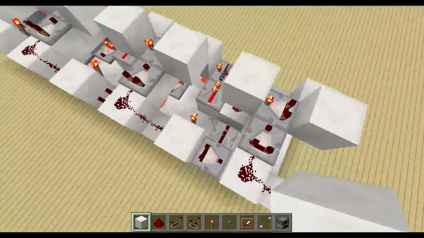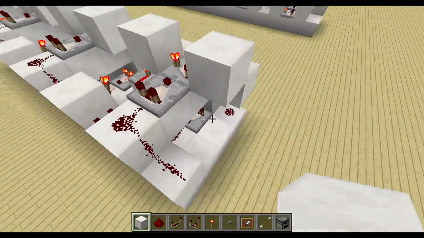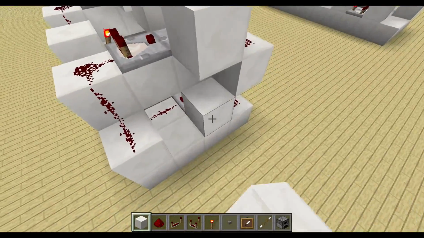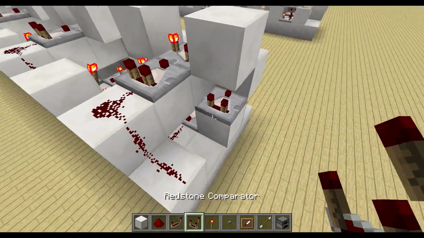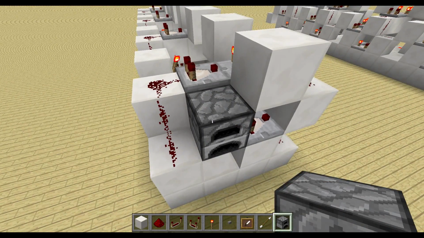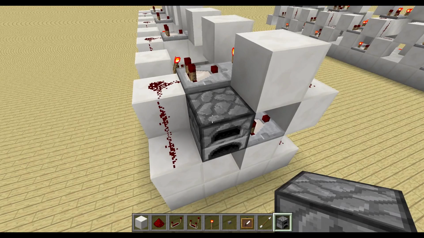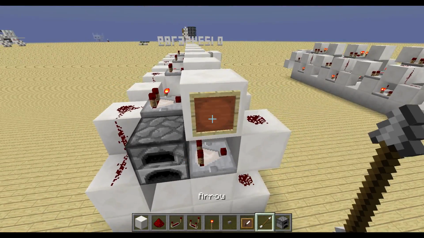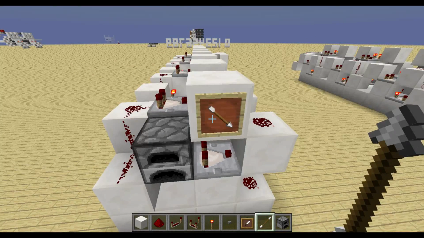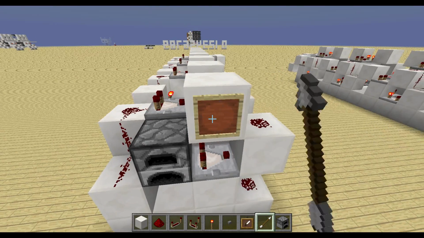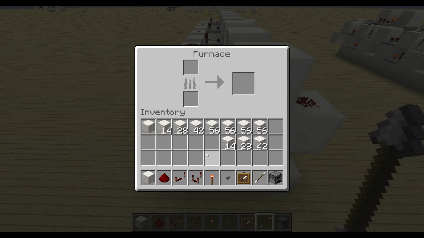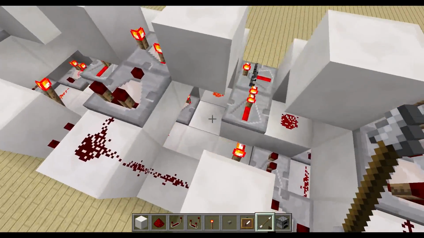And then I want to show you how you can set the combination with furnaces, and therefore you just go to the place where the 2 redstone are on top of each other, place a block and a comparator and a furnace next to it, and then you can set the angle of the arrow in the item frame. So for example, this would be a signal strength of 1 if you remember, 2, 3, 4, 5, 6, 7, 8. And we can set this in the furnace by just putting items in, and I guess that this is the amount of items that you need for each signal strength. So if I want to put in, for example, a 3, I would just put in 28 items, and then for the next one I can do the same.